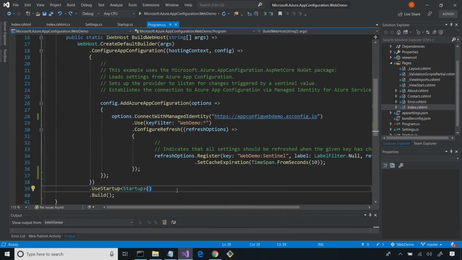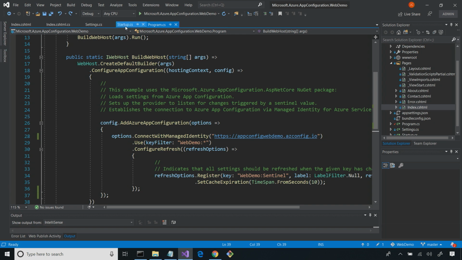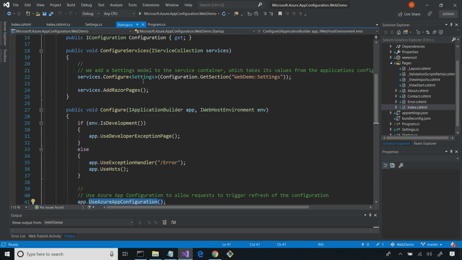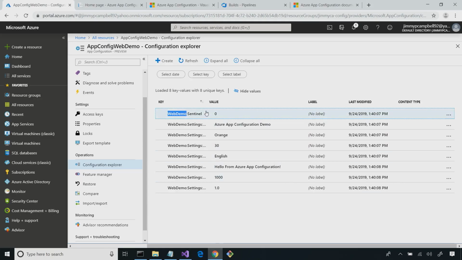I can start consuming them in a .NET Core application. So let's move into an ASP.NET Core 3 application that I have. This is an ASP.NET Core 3 Razor Pages application. It's doing very little, actually. The main point to get out of this app is that it's pulling the configuration from app configuration. And the way we're doing that is we're binding our configuration to a model called settings. And you can see there's kind of a one-to-one mapping here, refresh rate, languages. These all map to settings here.